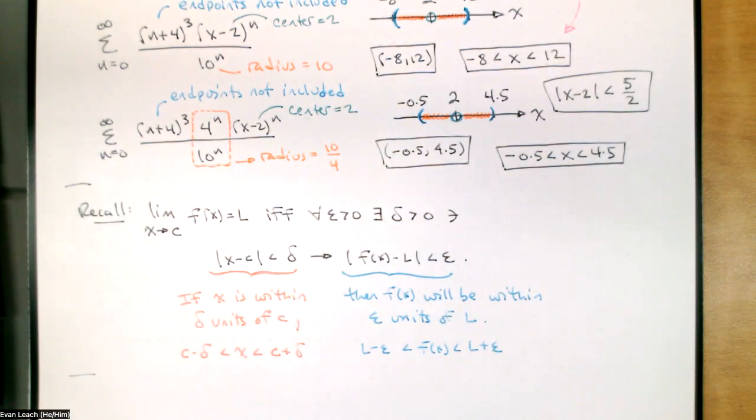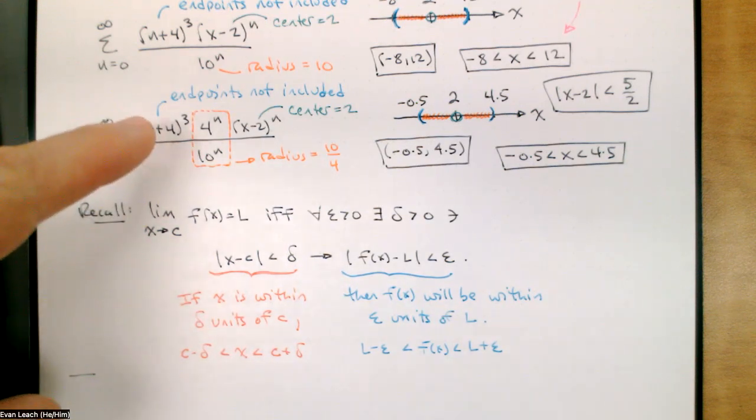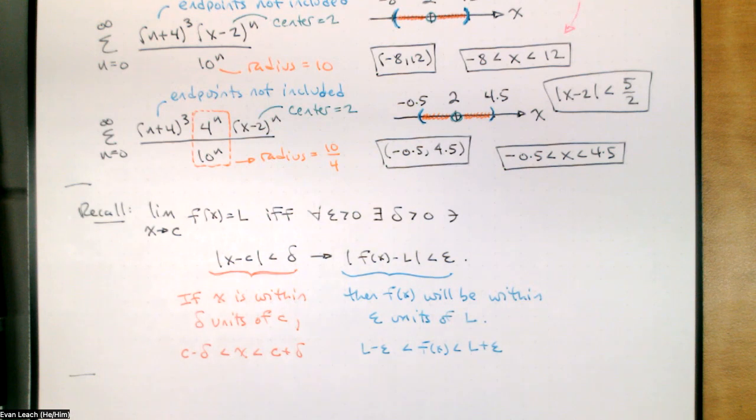Earlier, I had mentioned balance. So the only way to balance out this exponential is with another exponential. If I had raised the exponent on this n cubed, if I had to replace that with n to the 10th, same result. Doesn't affect the radius. If I had written it as n to the 100th, same result. Endpoints not included. It's only telling us about the endpoints. The only thing that will balance out the exponential factor is another exponential factor. The same is true with factorials. If we have multiple factorials in our factor, then those might balance out.